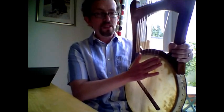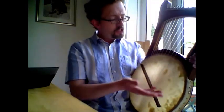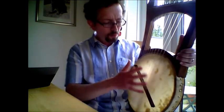Right, so on to the actual instrument itself, made by Mid-East Ethnic Instruments. Advantages and disadvantages. Advantages: incredibly affordable. This only cost about £120. I think I got it from the Early Music Shop in Bradford, in the UK here. And it's a very unique sound. It's halfway between a harp, a guitar and a banjo. A really unique, evocative sound.